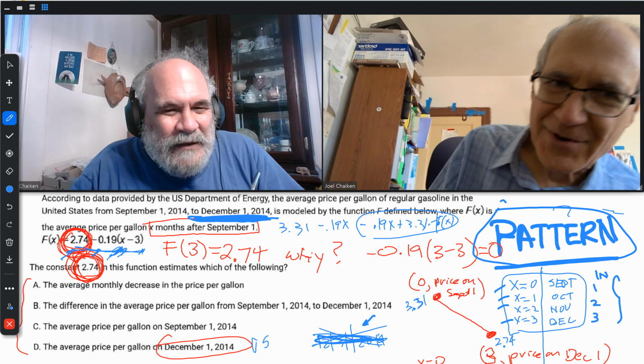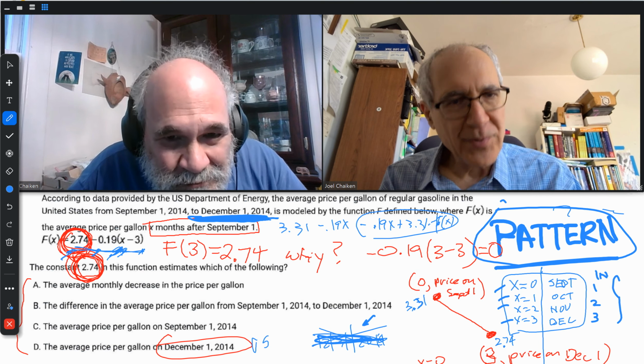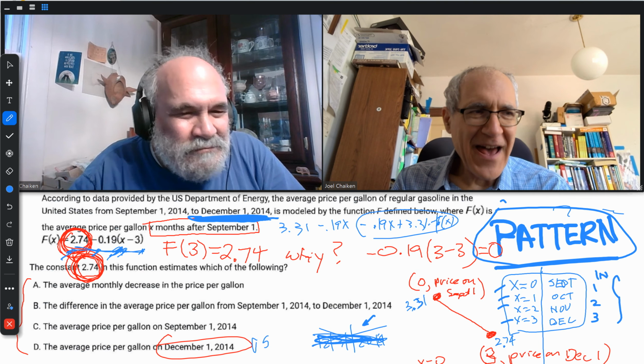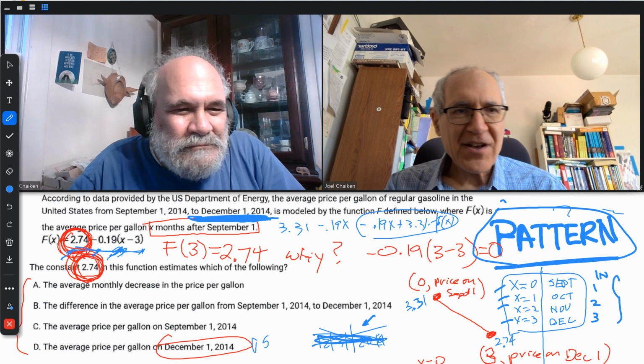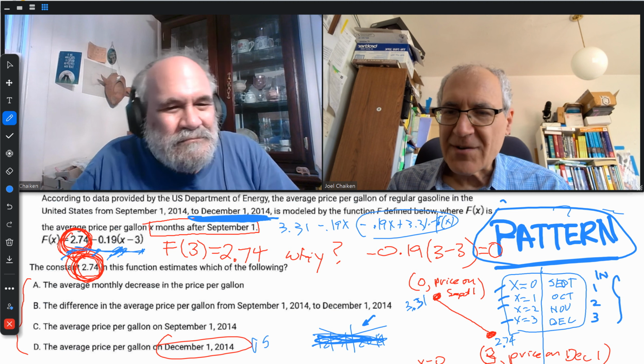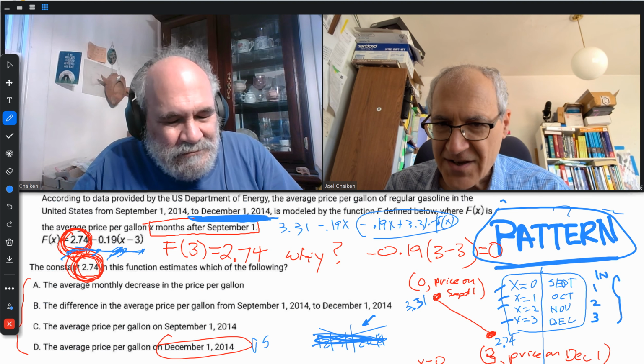Okay, first of all, the most important thing: pattern. We haven't seen a question with a pattern in a while, but boy, this is pattern. You see the pattern, you get it right. You don't see the pattern, you are not going to be doing it, or you may not do it efficiently. Starting with guesses, yeah, maybe. I guess you could sort of get an idea as to what's going on here.